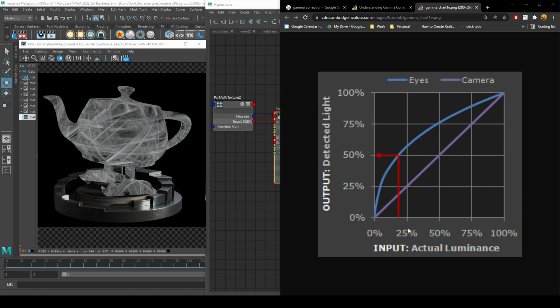And then the 25% white value or gray value is also outputting as the 25% white or gray value. And then white goes to white, and so on. So it's just a linear mapping, so there's no change. There's nothing changing between the input and the output. But a gamma correction and a gain correction are going to do something like this, where they're going to grab that mid curve and push it around. And usually the ends are left unchanged, so you still have the full range from black to white. It's just what's happening in the middle is changing a bit more.